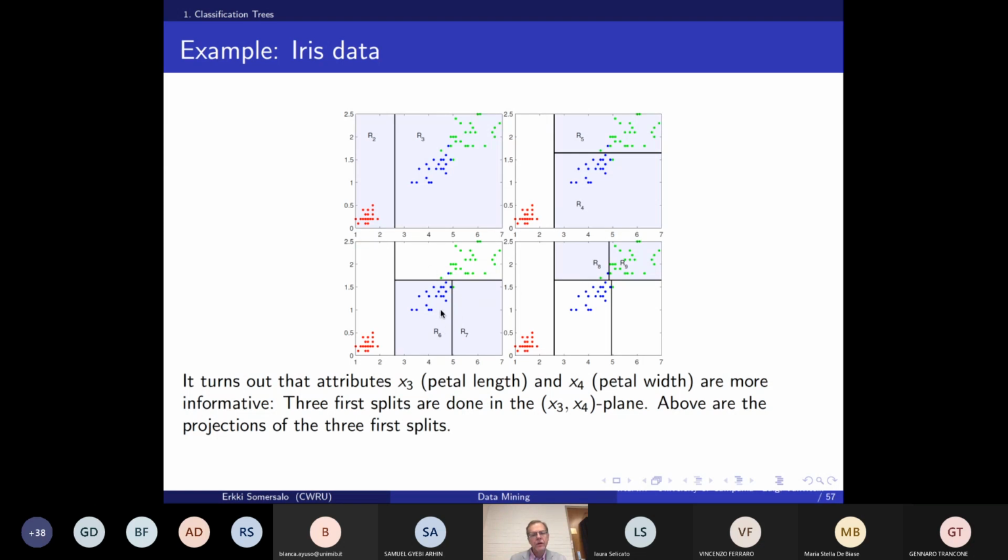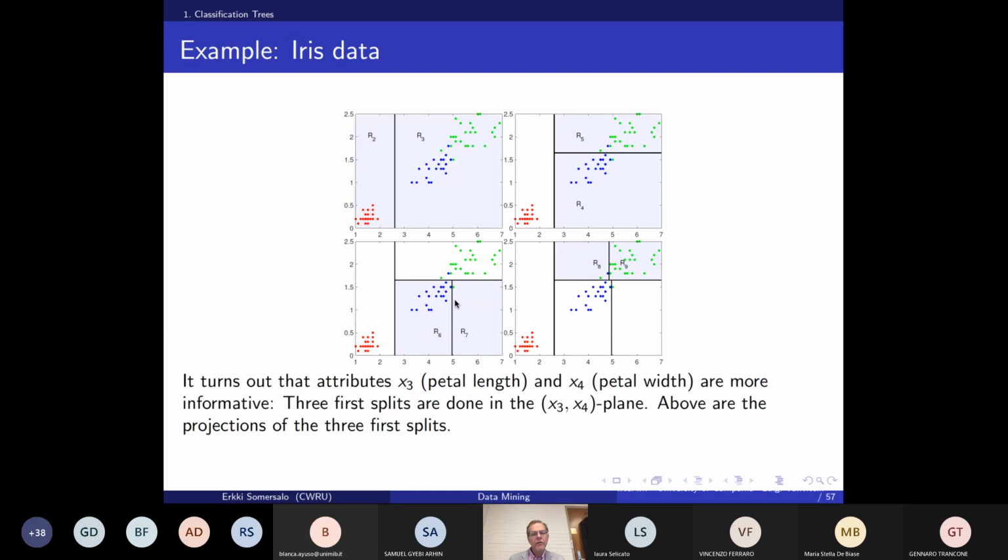The next split is the third one. This is splitting R4 into 2, so I get R6 and R7. This is separating 1 point from this group of points. And then the last split here is just cutting this R5 in 2, so R6 to R9. And then the splitting continues. The next split is not going to be in this plane, so I'm not showing that. I just show you the first 4 splits here.